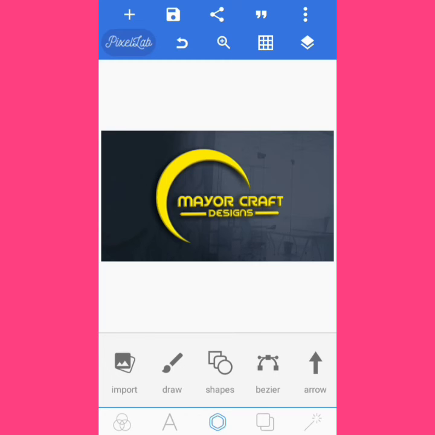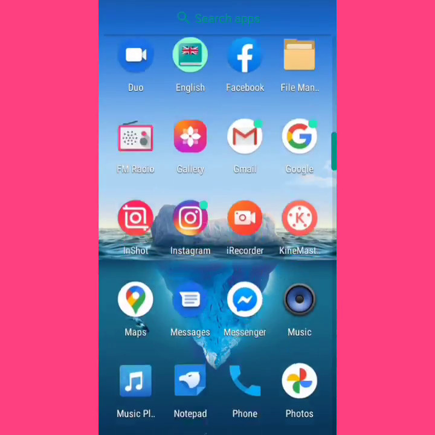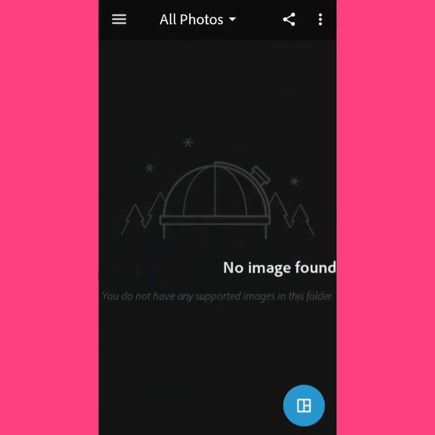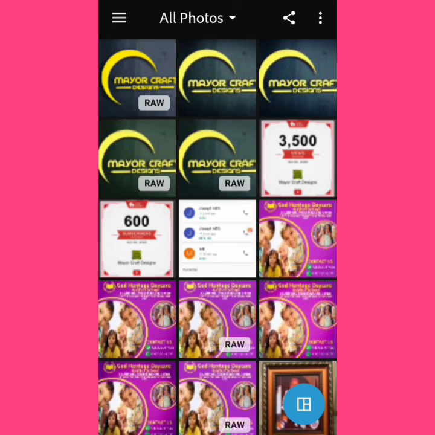There's another thing I do to just add some beauty to the logo. I'll go to Photoshop. You can download it on Google Play Store. So I'll click on this.